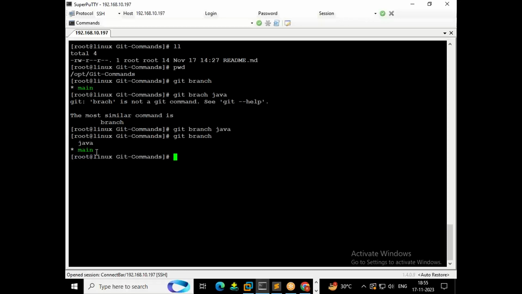By default, we get one branch called main, or else master. Now we get the main branch by default, but before September 2020 that branch name was master. By default we got the branch master, now we are getting main. Of course, both are the same.